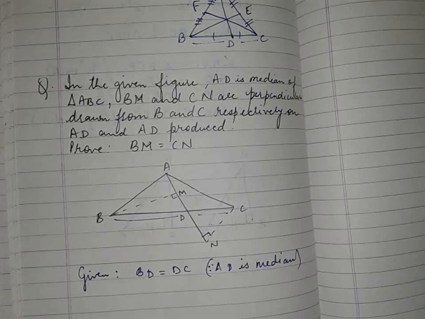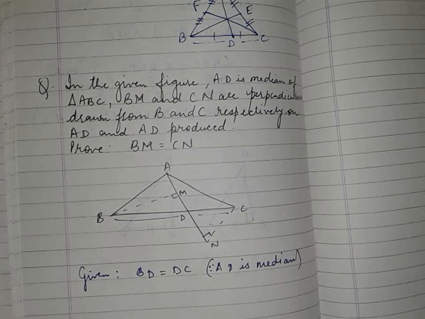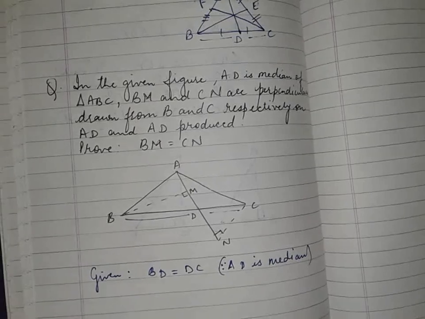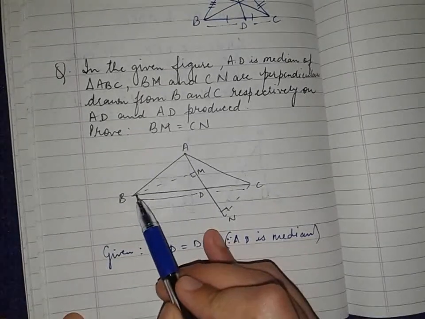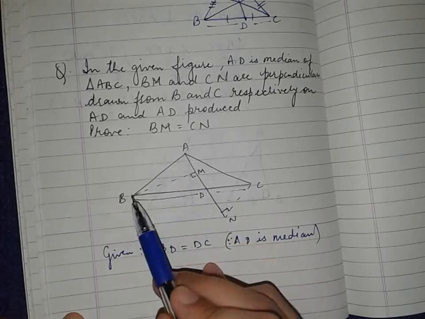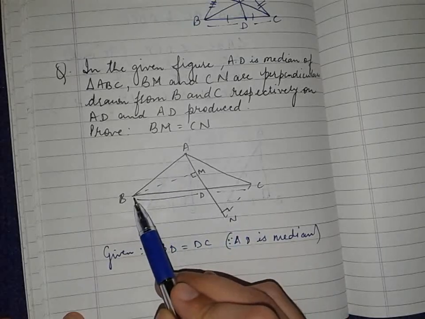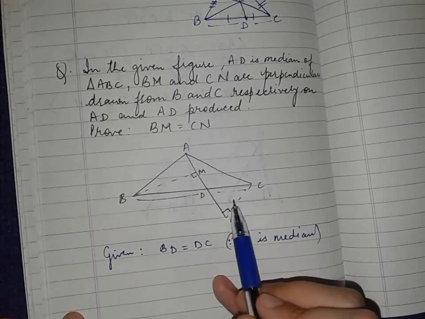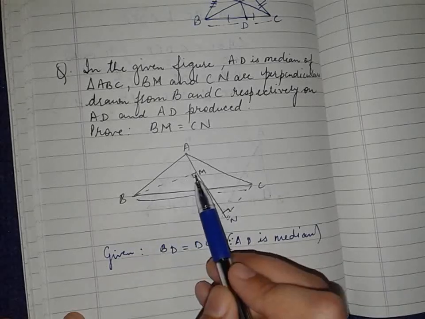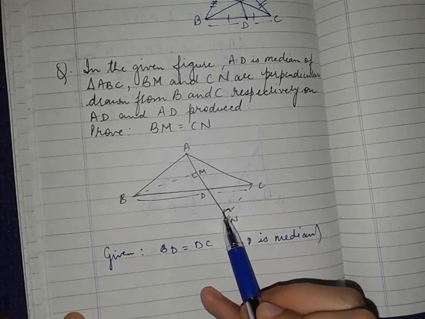We will prove the triangles containing them congruent, like we did last time also for some questions. And these two sides will be equal by CPCT. So which triangles contain them? Look for triangles which can be congruent. Side BM is contained in triangle ABM and also BMD. But AB and CN is contained only in this triangle CND.